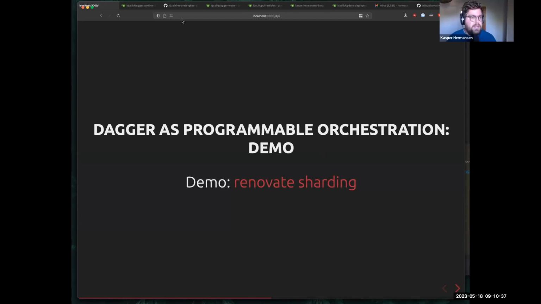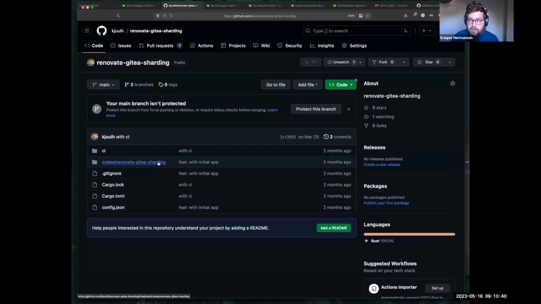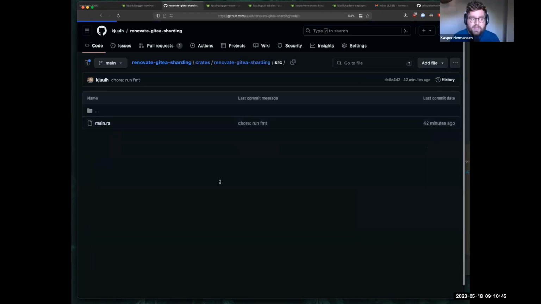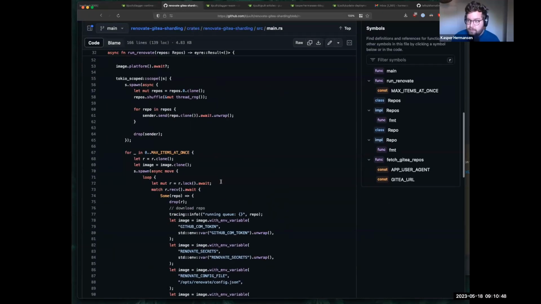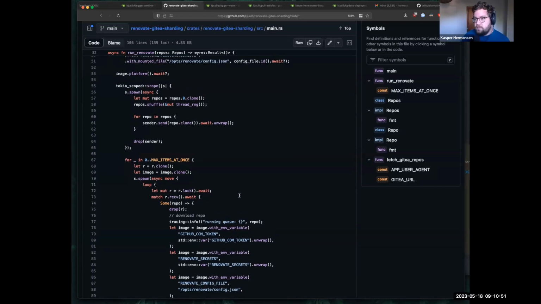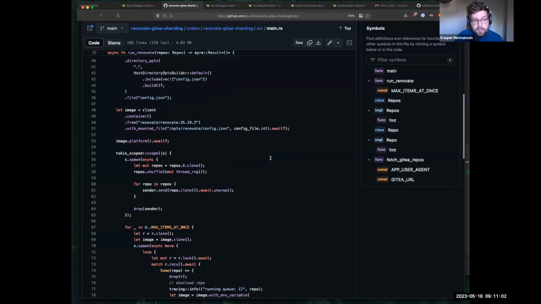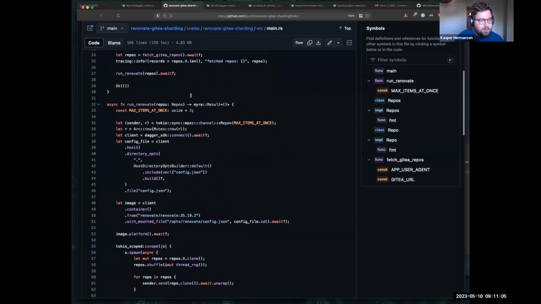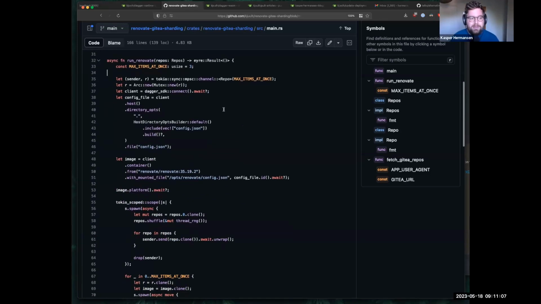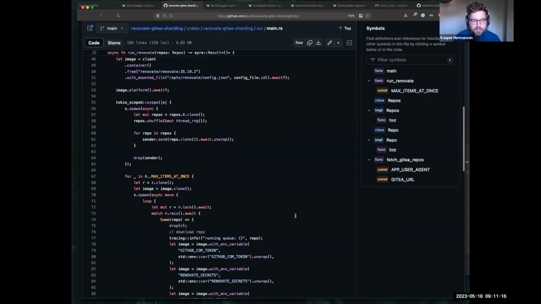So what I've built here is a simple thing on top of Dagger. And now we get into really the orchestration part. In this tool, we can actually use Dagger to run the Renovate part, but use the logic of a normal program to actually schedule, hey, I would only like to run 4 at a time, because Renovate in this case is super expensive to run. So in this case, I'm only running 4 at a time, I think. Oh, 3 at a time. So it runs 3 at a time, and it uses some various Rust logic that is a little bit more complicated than it probably should be. But the idea is, I can run 3 at a time, and it just continuously runs through.